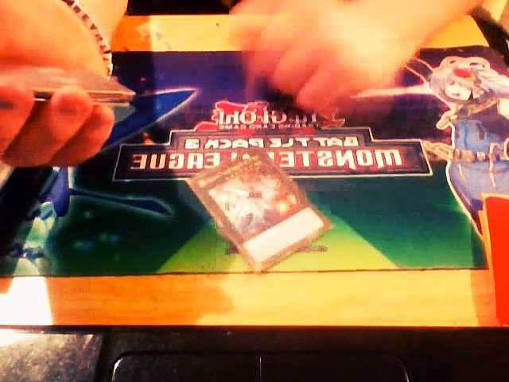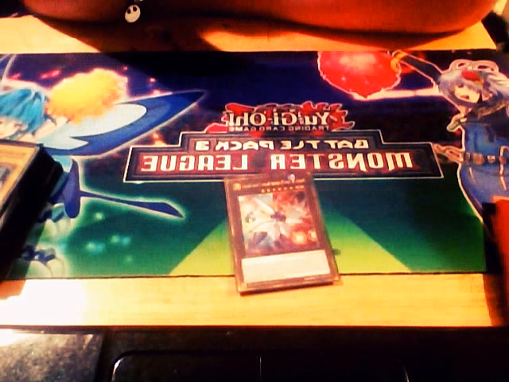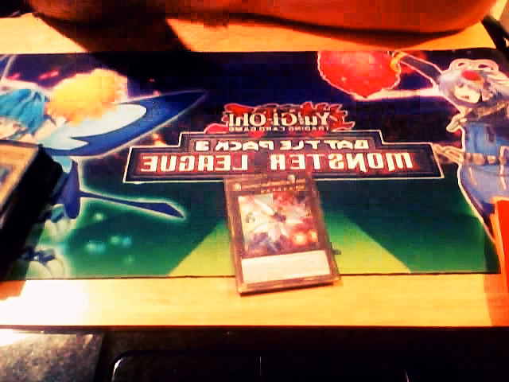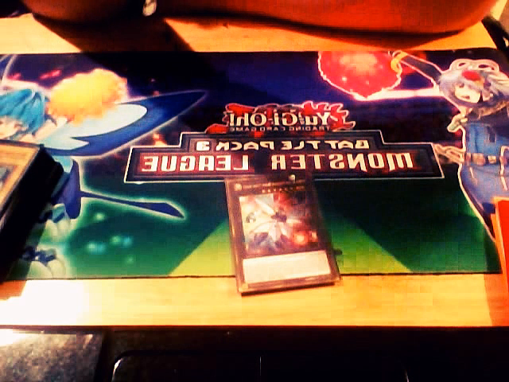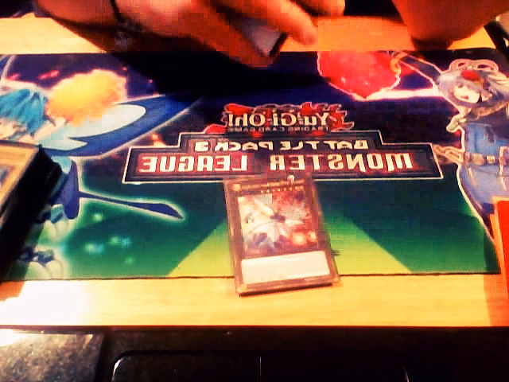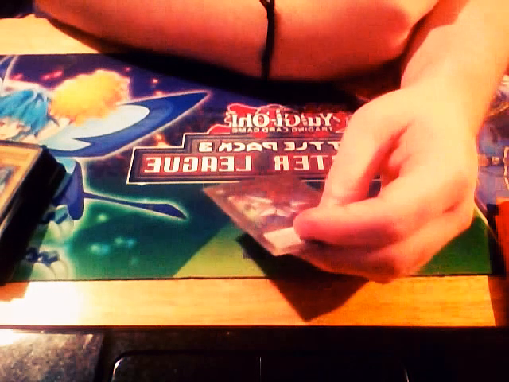For our Xyz engine, I run one Number 38: Hope Harbinger Dragon Titanic Galaxy. Jesus Christ. He's a rank 8. Once per turn, he can negate a spell or card effect and then attach it to him. And then once, I think, if a card would be attacked, you can detach and have the attack go to him instead of whatever else. The only problem I have with this card is its rarity. It's a gold secret. I don't like gold.